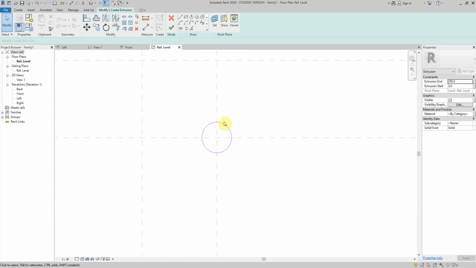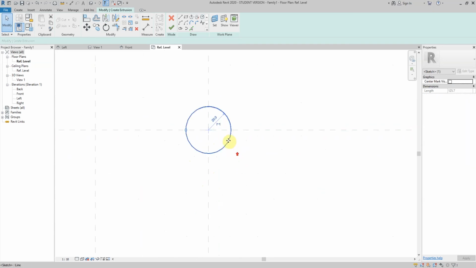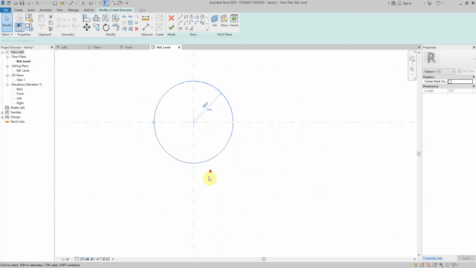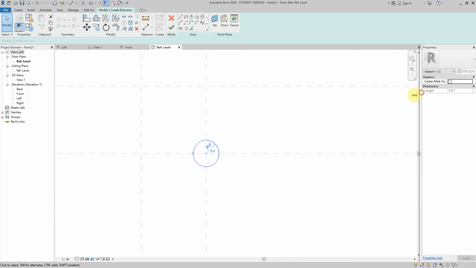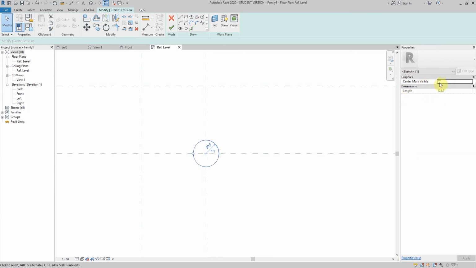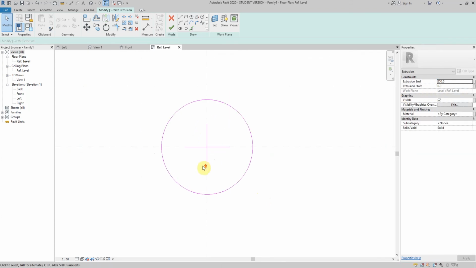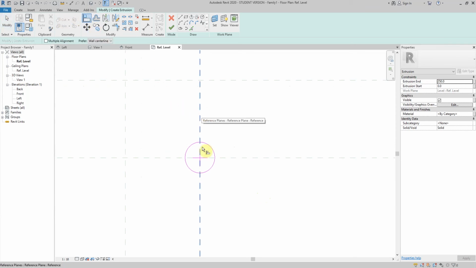Now I have to align the center of this circle to the reference planes. To do that, I'll select the center, and here in properties you have the center mark visible option. I'll press that. Now you see the center mark, and I'm going to align this one to the reference plane. To do that, I'll select the reference plane first and this center mark second.